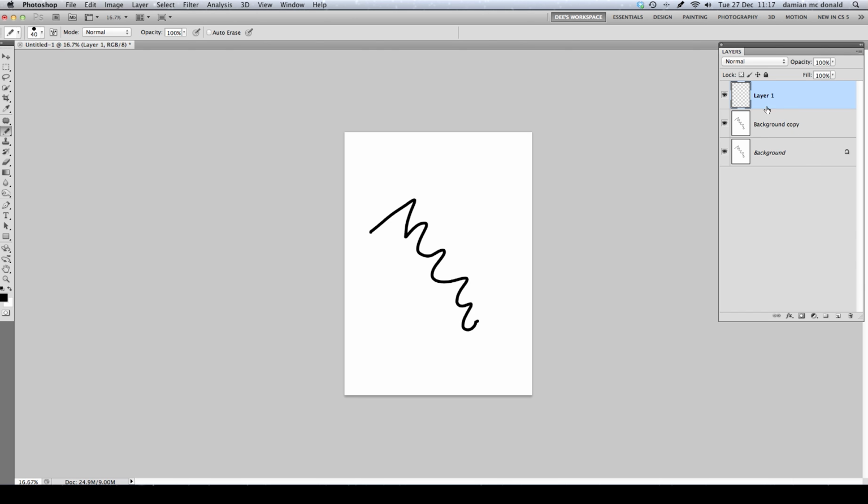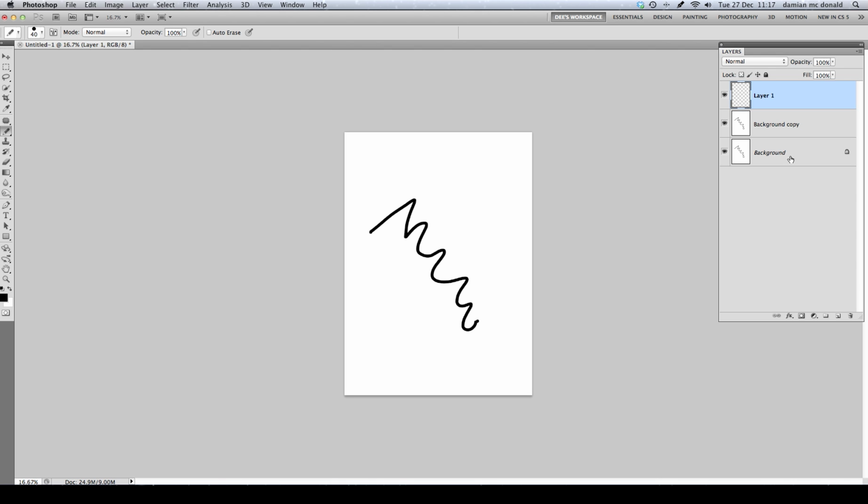We also have the ability to change the names of these layers. If I go to the background layer, you'll notice a little lock on the far right hand side. All background layers will have a lock which limits you to certain things you can do with it.